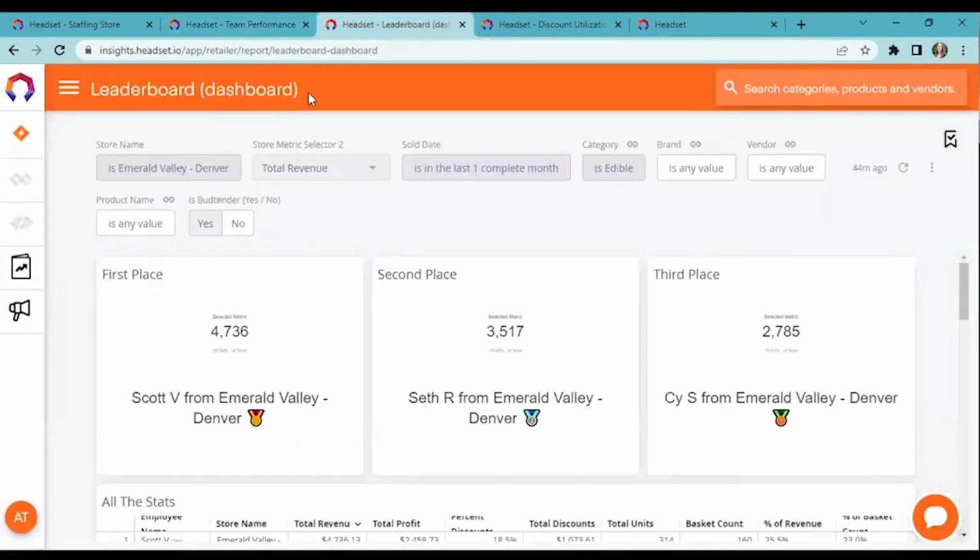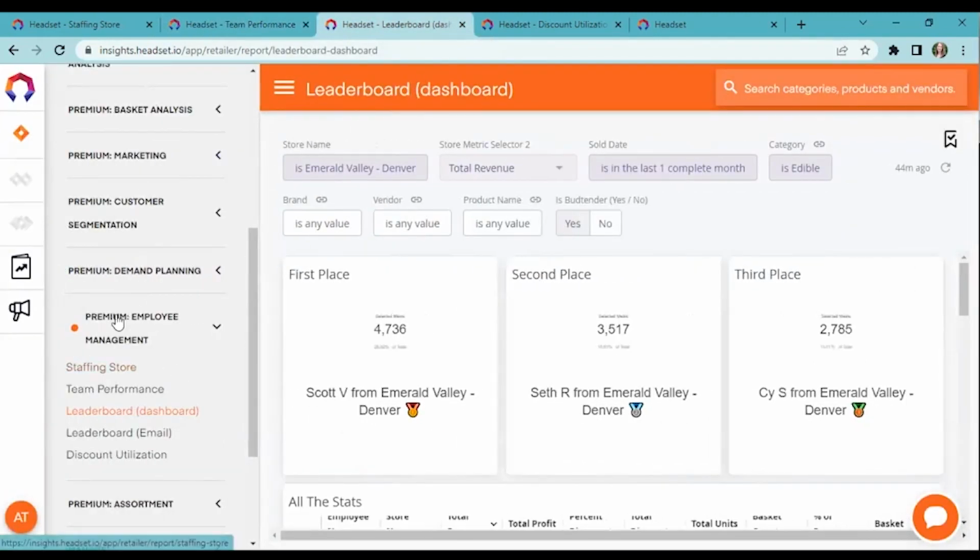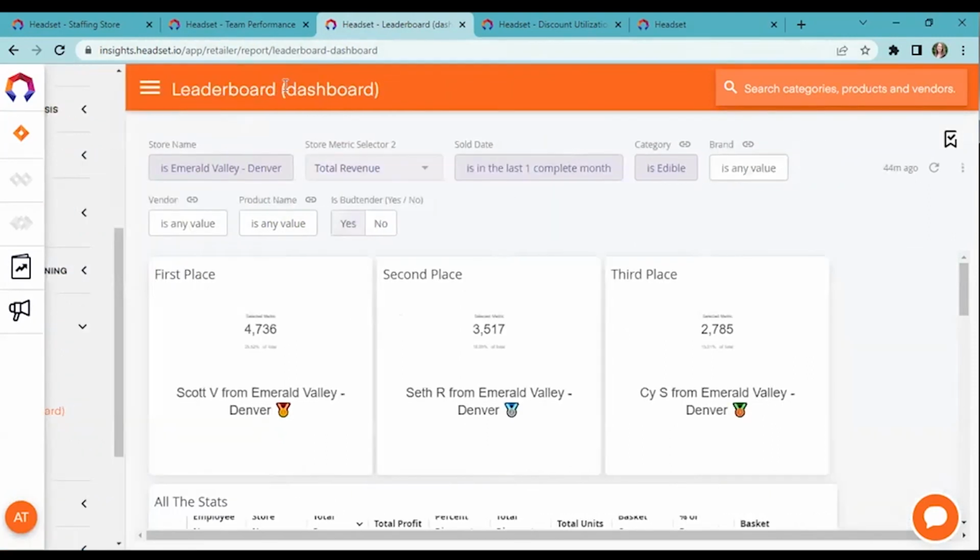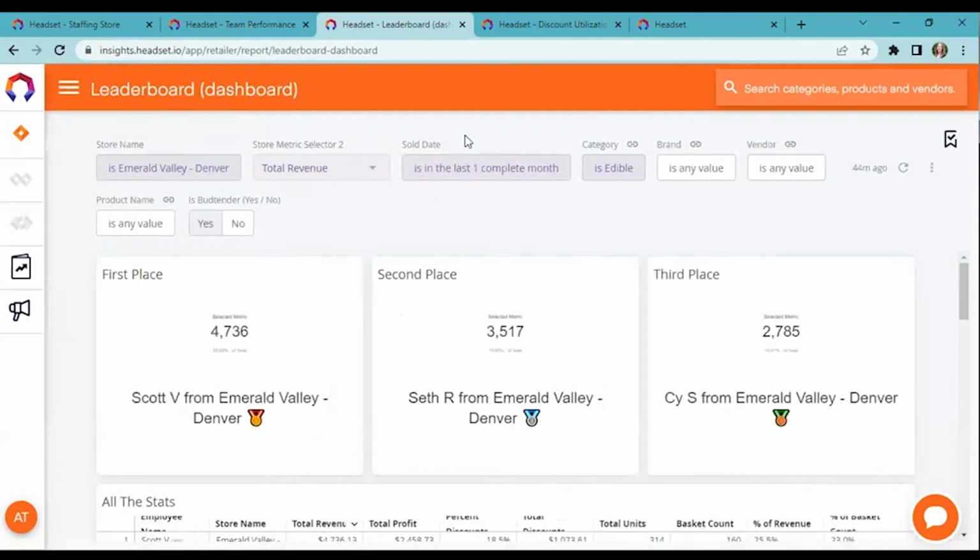Okay. And then we have a leaderboard dashboard, which is kind of fun. Employee management, it's going to be under the team performance for leaderboard dashboard. This is where you can go if you want to benchmark your employees, like who's performing the best currently. You could also use this to have competitions internally with your sales staff if that is something you want to allow. For example, maybe you have a competition on who can sell the most edibles under the Wild brand. Then this is where you could benchmark and track their performance and run a first place, second place, third place type competition.